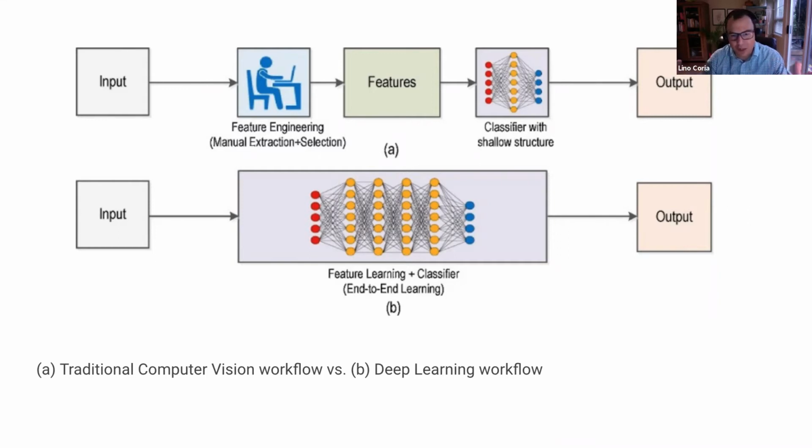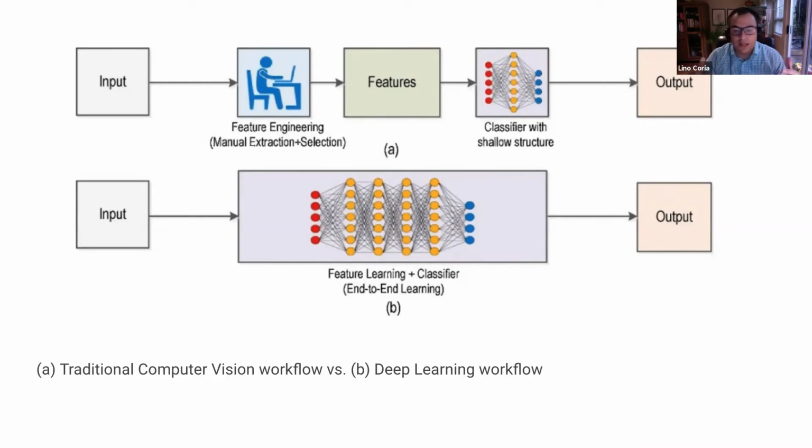Now, neural networks make our life easy, but make us a little lazy. What happens is that neural networks do not only classify images into, this is the image of a cat, this is the image of a dog, but they also find the features themselves. So this is great, we don't have to worry about it. We have an image as our input. It goes through a neural network, and then at the end, we get a classification. And the neural network figures out how to find the features, what are the best features that we need.